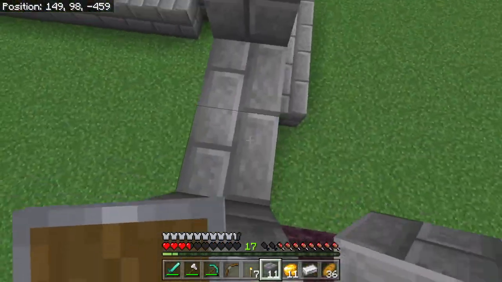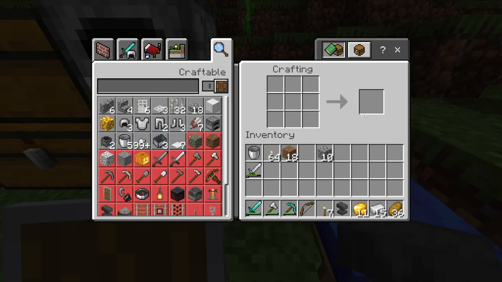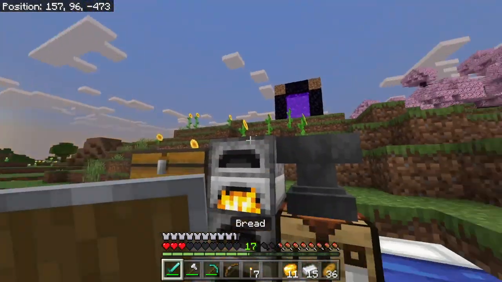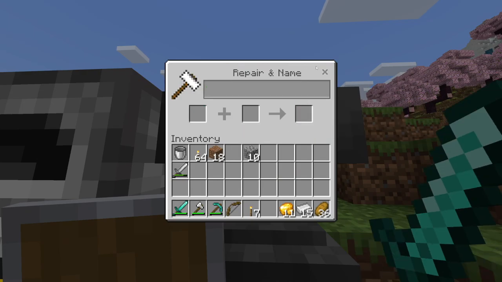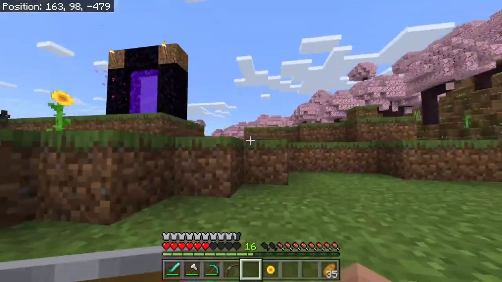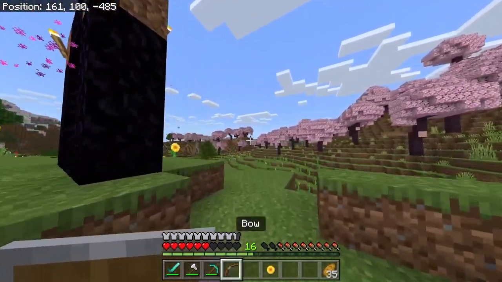We got ourselves an anvil. Alright, let's put that right there. Let's name her sword Zombie Slayer. We got Zombie Slayer. Let's go and do the pillagers.